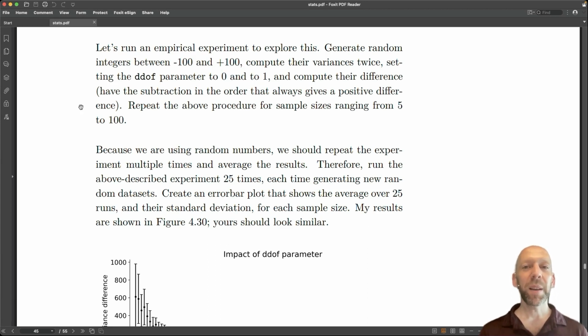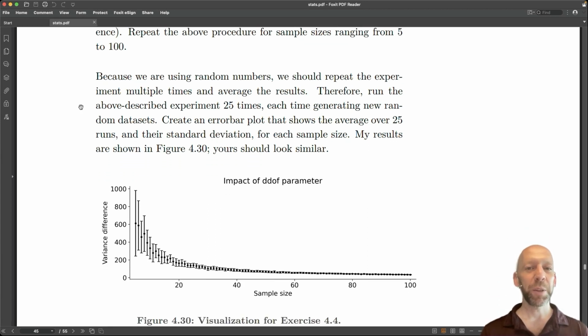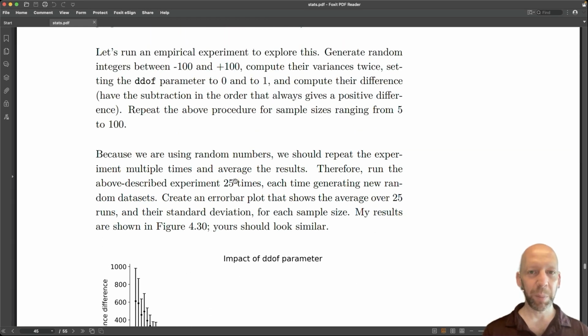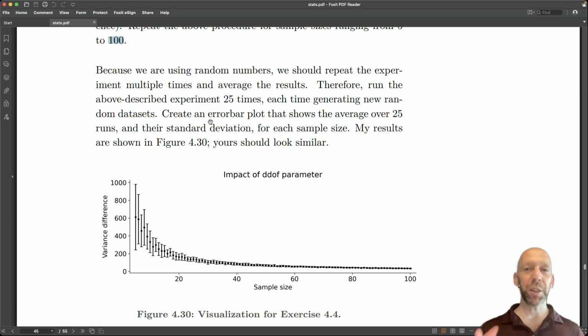Now, because this is a random experiment with random numbers, we want to repeat this multiple times. So the sample sizes range from a sample size of 5 to a sample size of 100.